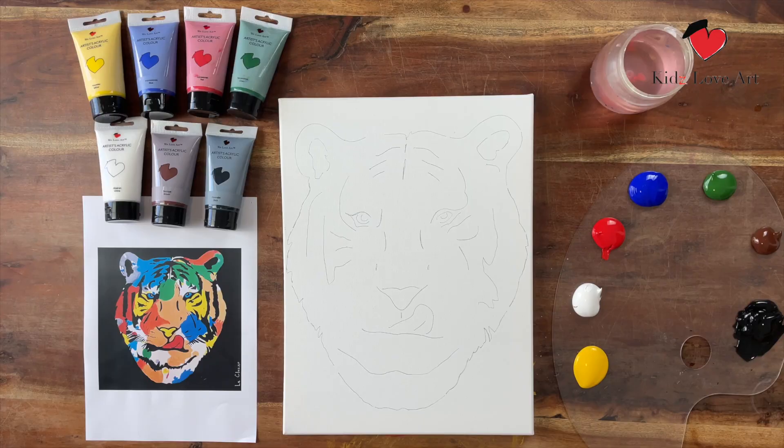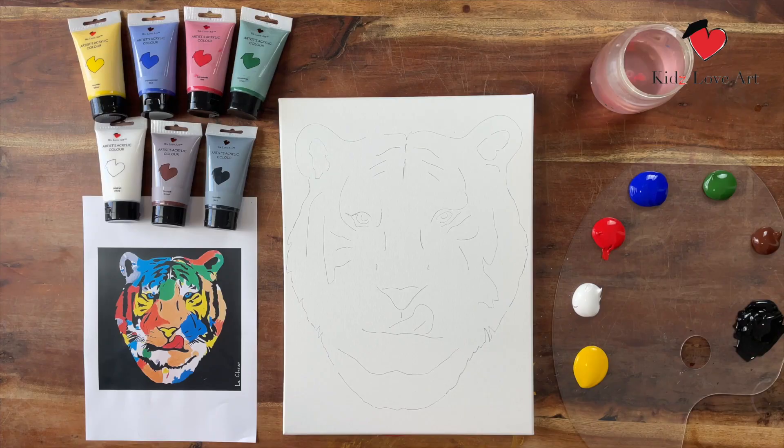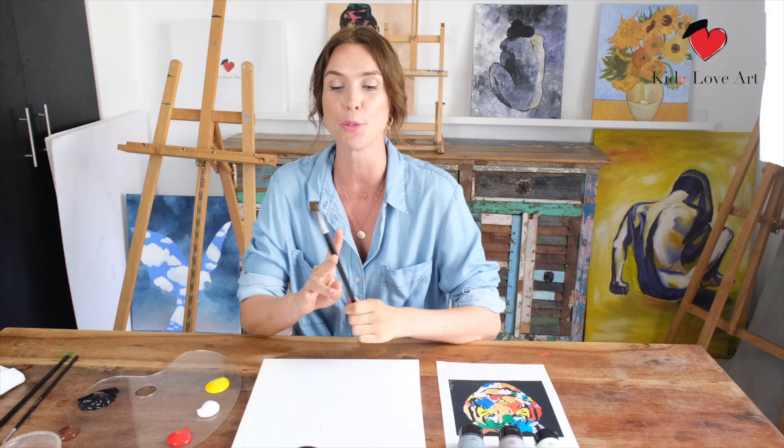In the box you will find three brushes: a big one for the big areas, a medium one for blending and medium areas, and a small one for all the details. You also get seven colors of paint, a pre-sketch canvas, and what you need extra: a paper towel to dry your brushes and a jar with water.